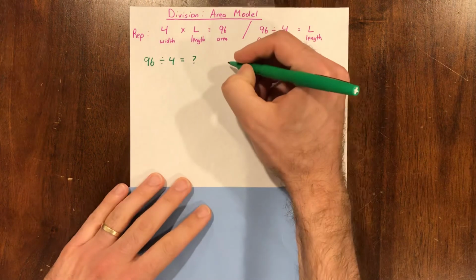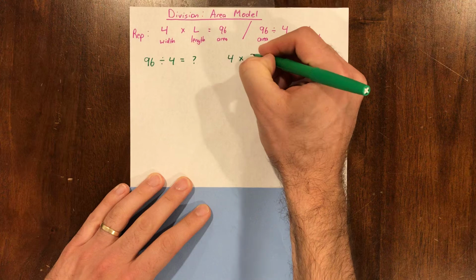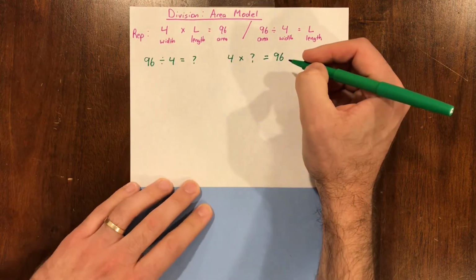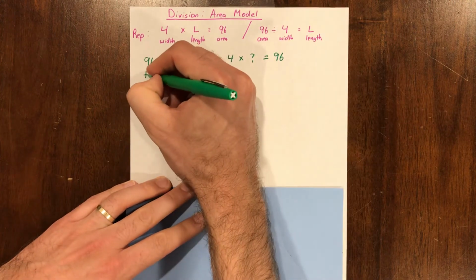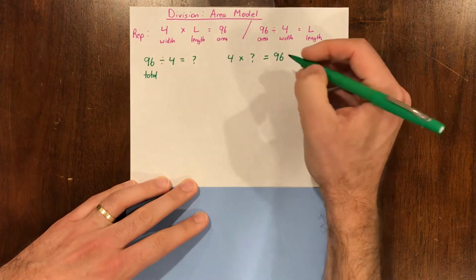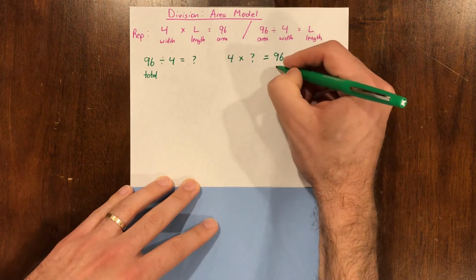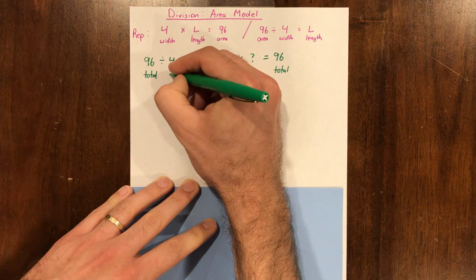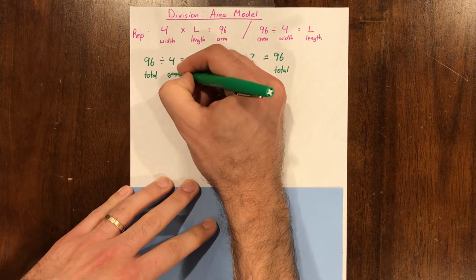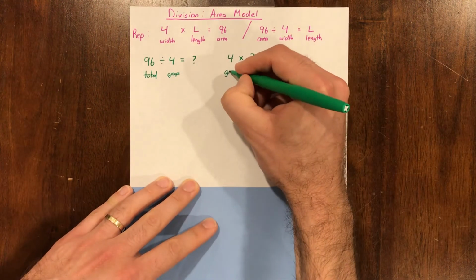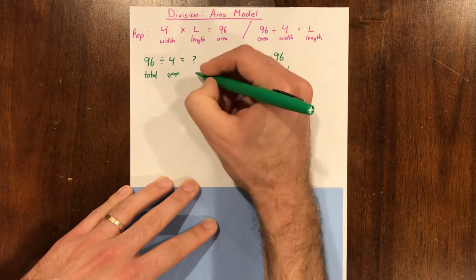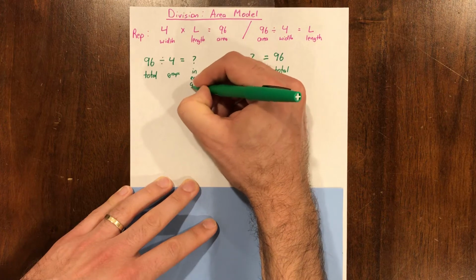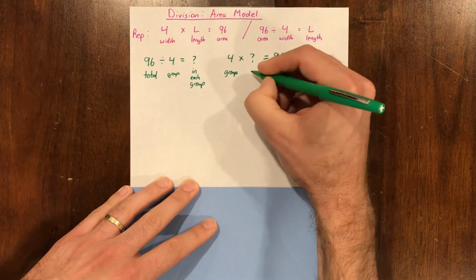Yeah, we could think of that as 4 times something equals 96, right? The dividend, this is our total. So in the multiplication number sentence, it has to be our product. The divisor is the groups or the in each group. I'll call it the groups. So that becomes one factor. And the quotient is also the groups or the in each group. And so we know that would be the other factor.